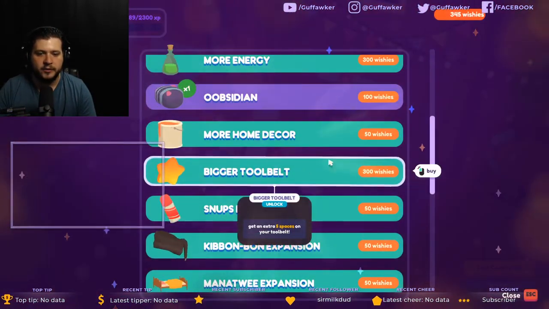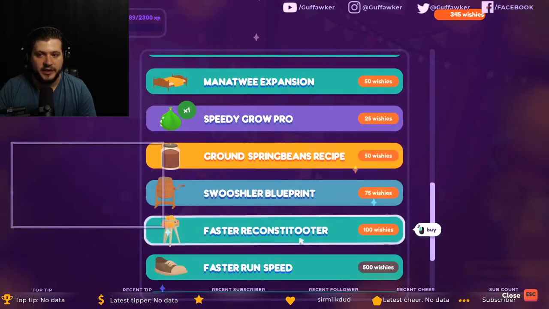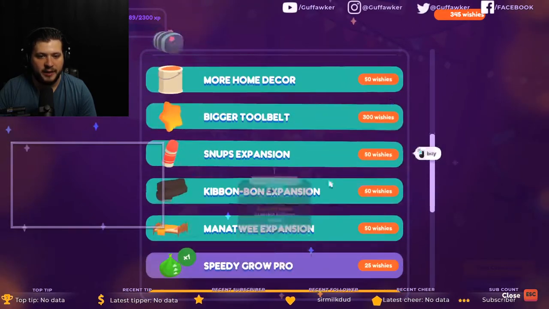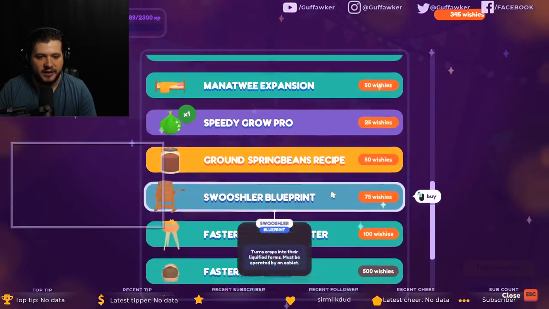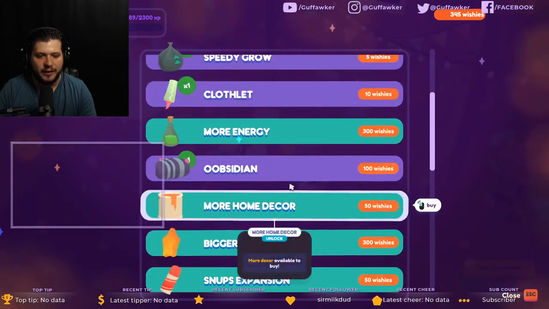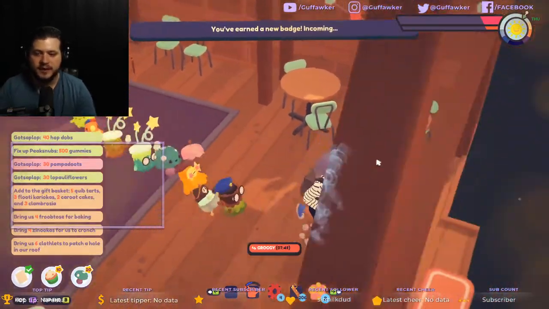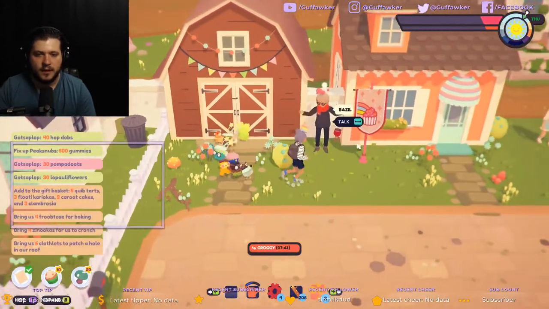Okay, bigger tool belt might not be bad. I've just been blindly spending my wishies. I probably should have put a little more thought into that. But I got really eager. What do we have? More energy might not be a bad one right now. I'm not too worried about the expansions. Yeah, I think we want more energy while we have the wishies to do it. All right.